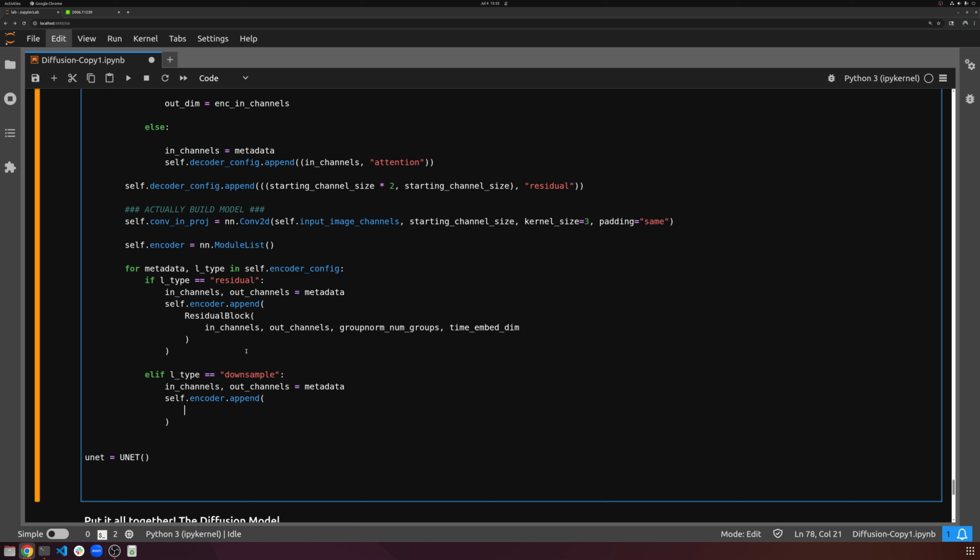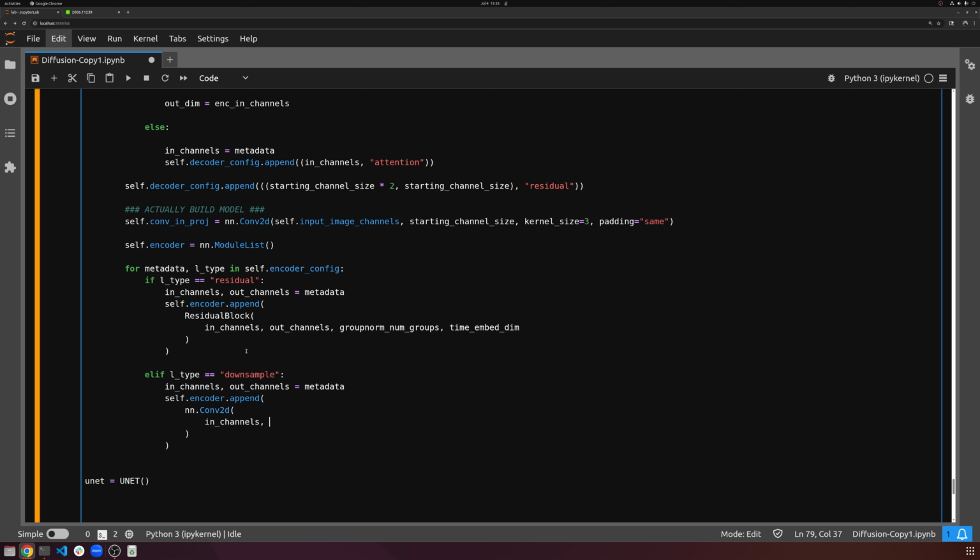We just stride by 2. So we can do self.encoder.append and nn.Conv2d in channels, out channels. We'll do a kernel size of 3, a stride of 2. So it's actually defined. Kernel size equals 3, stride equals 2, and padding equals 1. So this will downsample by a factor of 2.